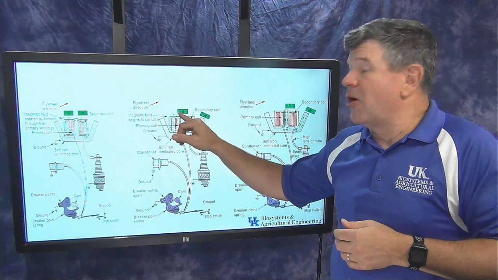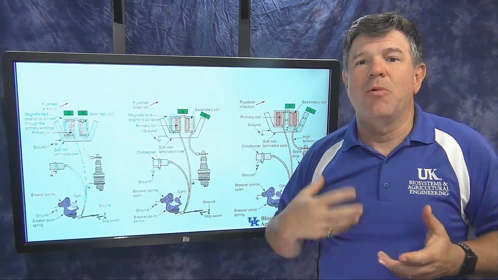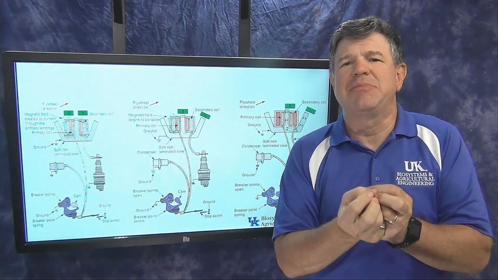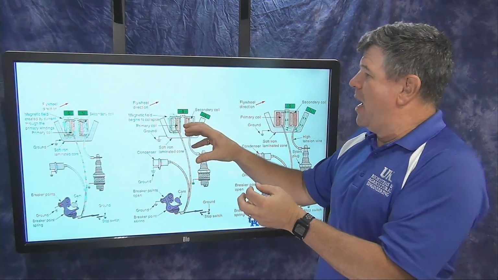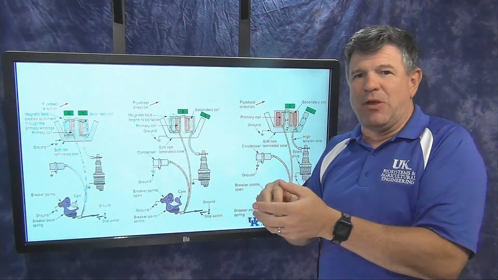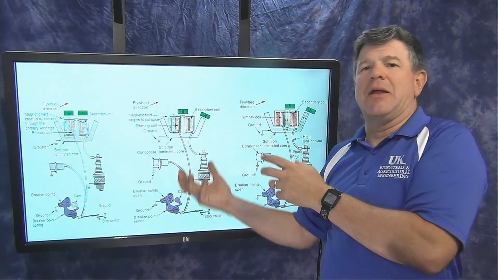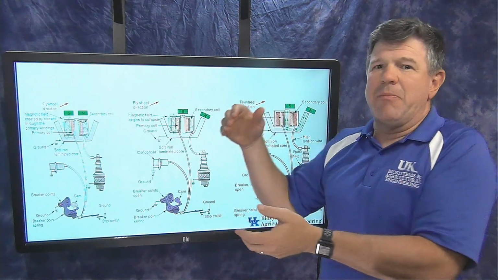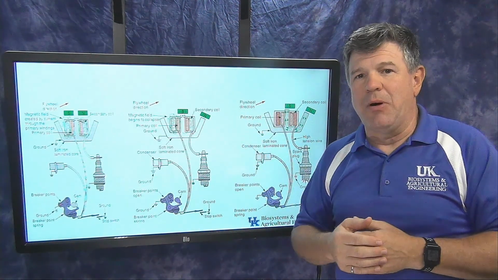So now I trigger that whole series of events up here with the inductive kick, with the collapsing magnetic fields. When I stop the one, the magnetic field collapses. That screws up the magnetic field on the secondary coil. We get big high voltage spikes, and they jump all over the place.